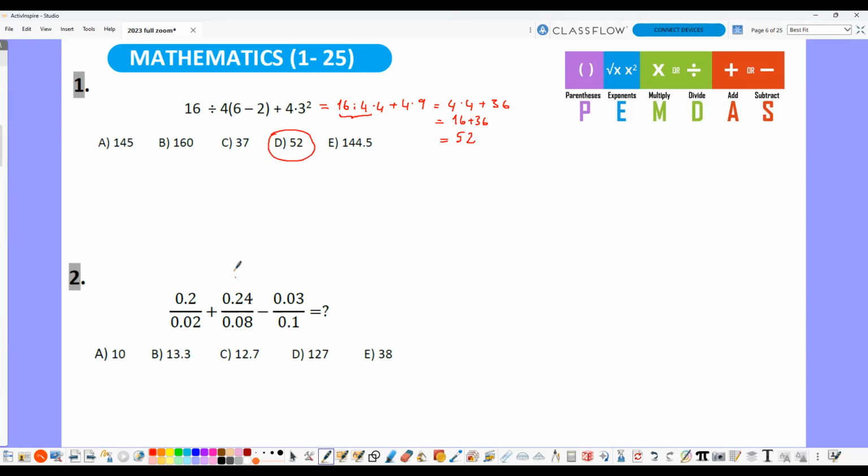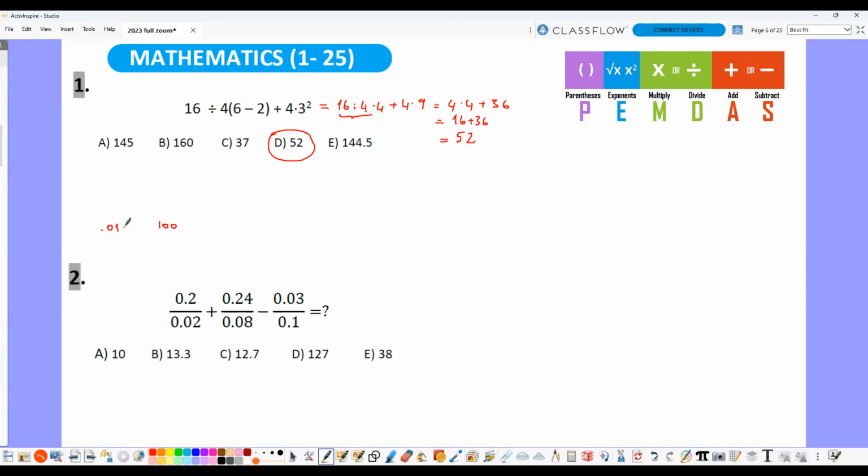Okay, this is a general type of question that is asked in entrance exams. Fractions with decimals. Firstly, we should get rid of the decimals, and to get rid of the decimals, we are going to multiply by powers of 10. Here, with respect to powers of 10, it's going to be 100 because we have two decimal places. We are going to multiply by 100 because we have two decimal places.